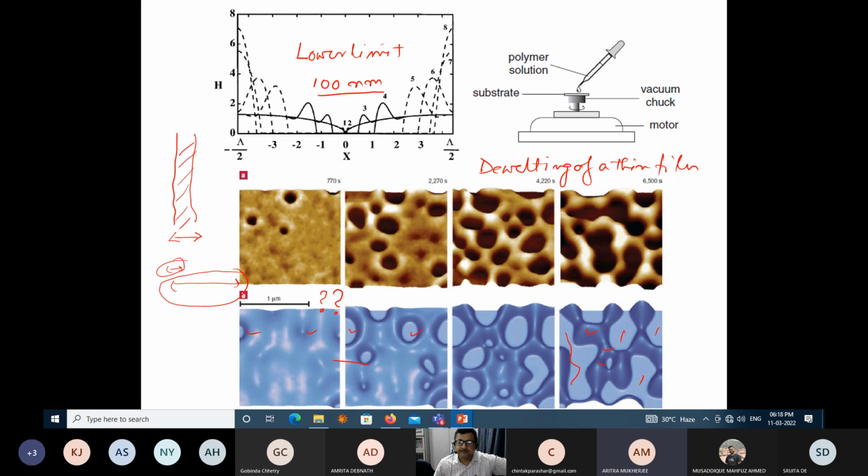Go ahead. Student: If this film is left alone only, then this hole starts forming. Means we don't need to do anything? Nothing. You coat it, and you leave it for 770 seconds. You just heat it up, because if you just leave a polymer, that's a solid film. But if you just heat it to a glass transition temperature, then the fluidity appears. You can do this routinely in the laboratories.